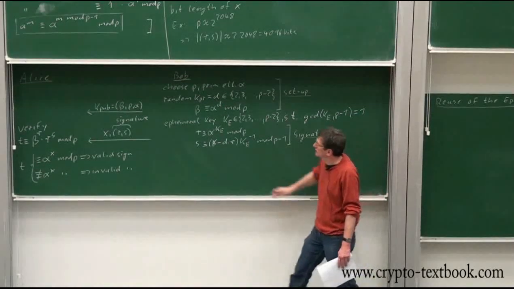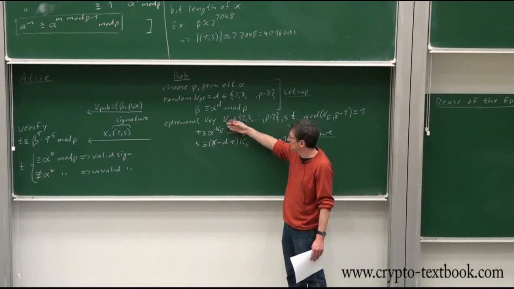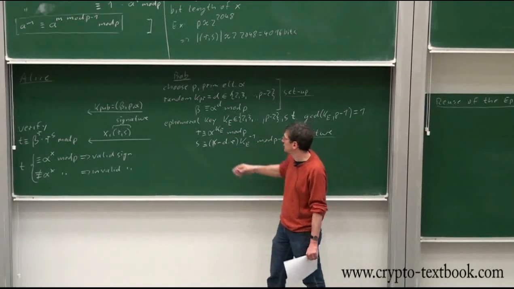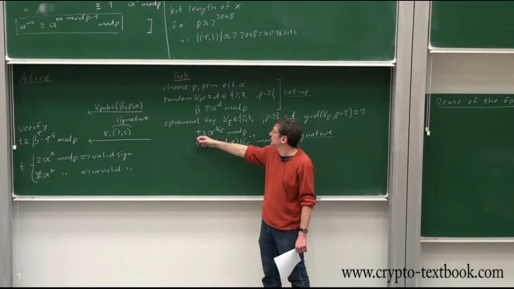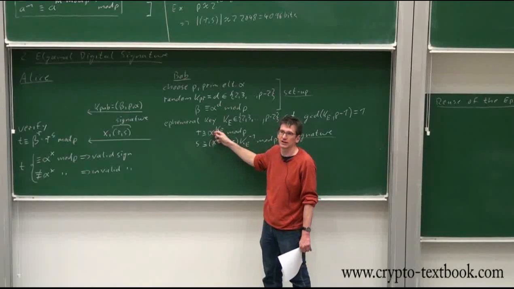What really hurts is everything that starts from here, the signature, doing the ephemeral key. And now let's maybe look a little bit at the algorithms we have to do. So what does Bob have to do to compute R here, alpha to the k_E? What kind of algorithm is he using at this point?